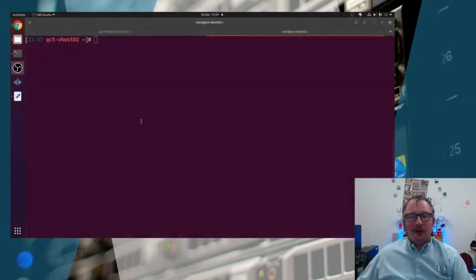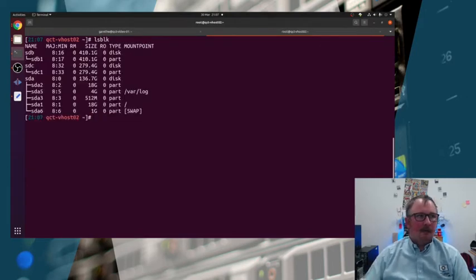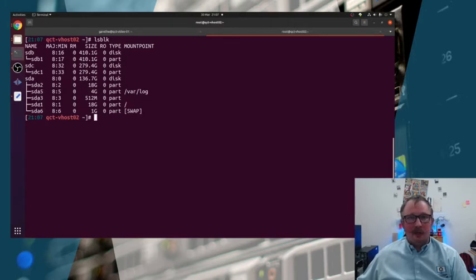When we start looking at creating the storage, there's a couple of things to consider. I'm going to do an lsblk on this just to show you the structure on this machine. So we have SDA, which is the disk that we've installed everything on. It's the array configured in the HP array configuration utility. It's got 136.7 usable on it. We're using some of that already, so we're going to use the rest of that disk as the local ISO storage. And for the local ISO storage, we're going to do that file-based. So we're going to make the partition, we'll format the partition, we'll mount it, we'll put it in fstab, and then we tell XCP-ng to use that as its storage.